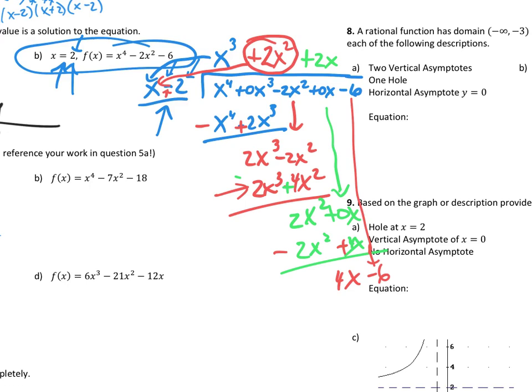And what, pray tell, am I going to put at the top now? A 4 times x is 4x, and a 4 times the negative 2 makes negative 8. Oh crap. Opposite, opposite, I have 2 left over. What the heck does that mean? The answer to this question, is this a solution to the equation? The answer, no, because it has a remainder of 2. And I know you could have probably earlier figured out that it didn't work, but your proof is the remainder.